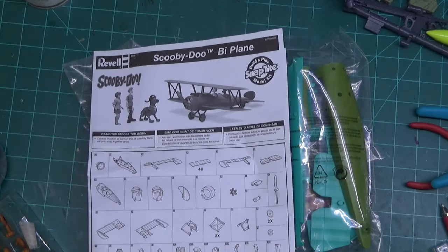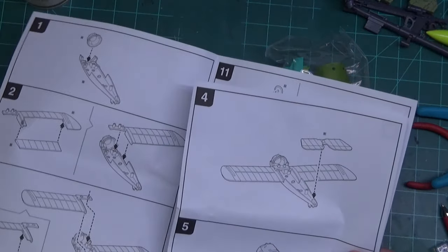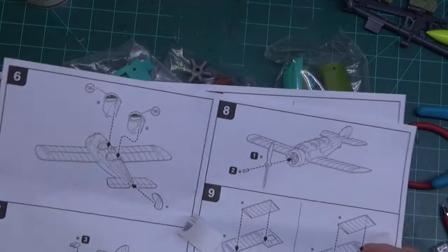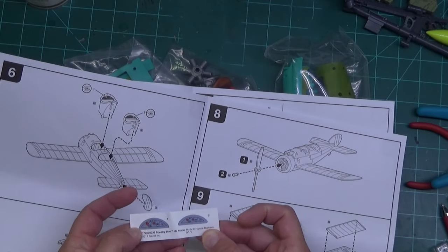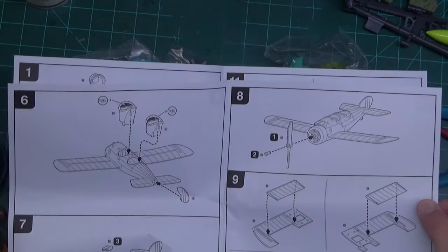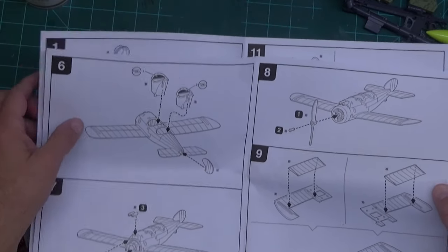This isn't bad — well, the Mystery Machine isn't bad. Looking at the directions, it looks like this is going to go together fairly easily. The Mystery Machine didn't take very long. Inside here we have stickers. The stickers were inside the directions on the Mystery Machine too. Looks like the wings are multi-pieces, and there is something of an engine, and it has machine guns.